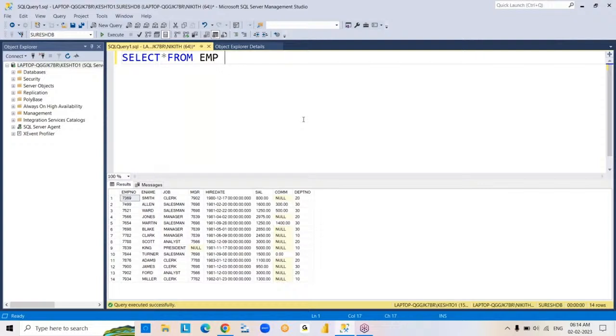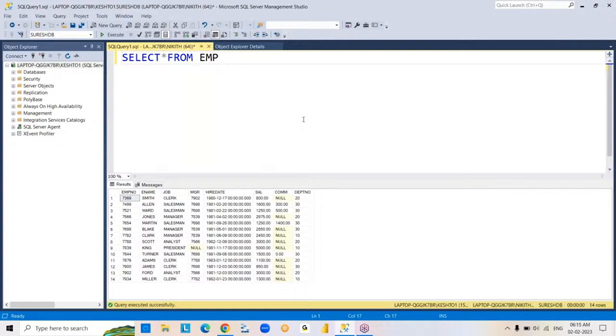No. So what happened now? All columns and all rows retrieved from the table. So when you are using star operator in the select statement, it retrieves all columns.